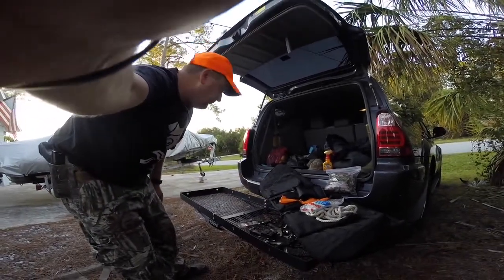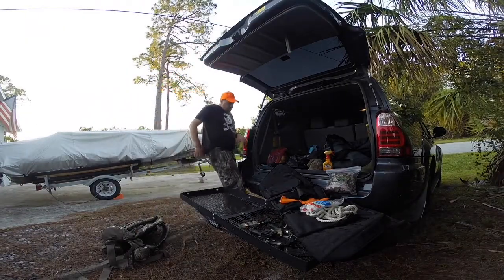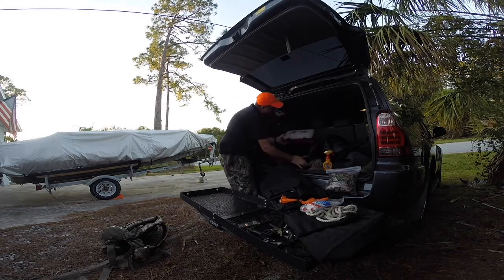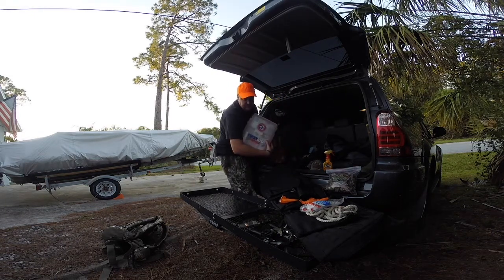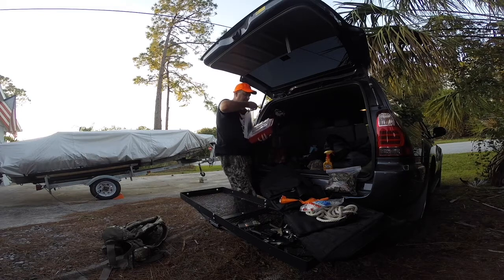A little bit so you can see the back of the car here. In the back of the car, I always keep a normal first aid kit. All right, this has all the little stuff. One of the things that I really like and suggest everyone puts in their first aid kit is True Blue. This is liquid stitches, works amazing. Really like it. If you ever cut yourself, best thing to have.